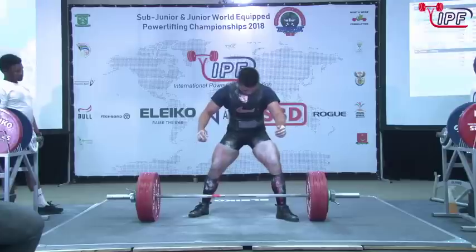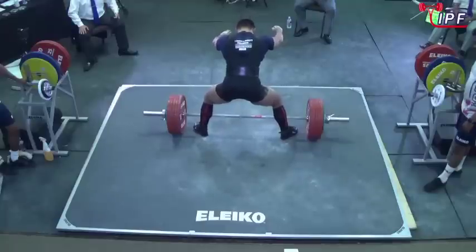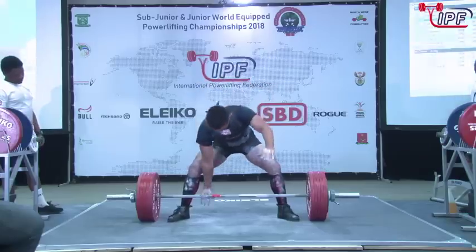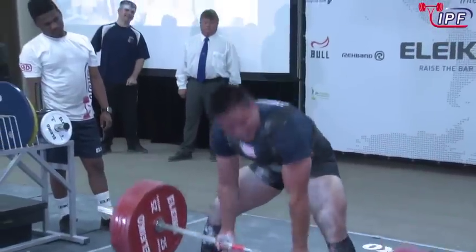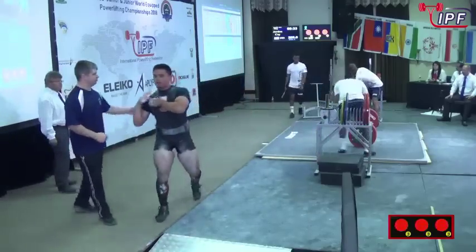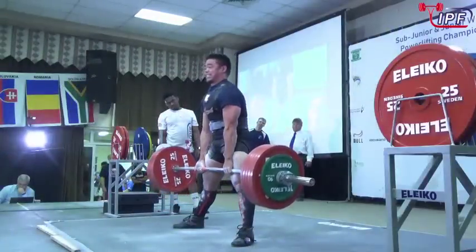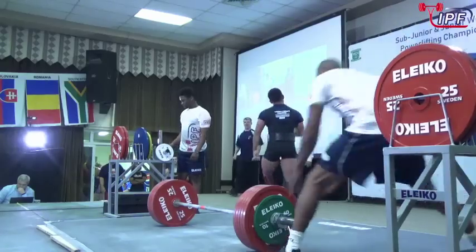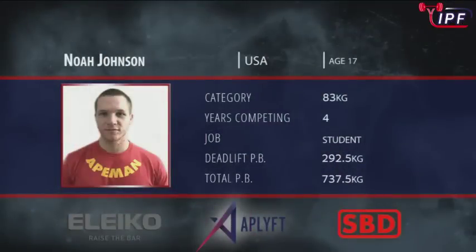Here is our bronze medal. And we've all been so focused on the juniors. Noah Johnson is going to lift 297.5 for his 3rd lift on deadlift. Coy Jordan just can't get to the top and lock it out. He has the same problem which he had on the 2nd attempt. So Mikhail Dahl will go away with a medal for the deadlift. What color it is, we're not sure yet, but it's either going to be gold or silver.